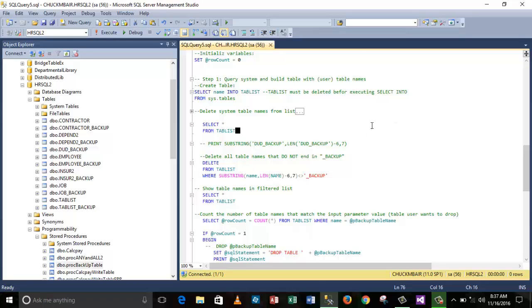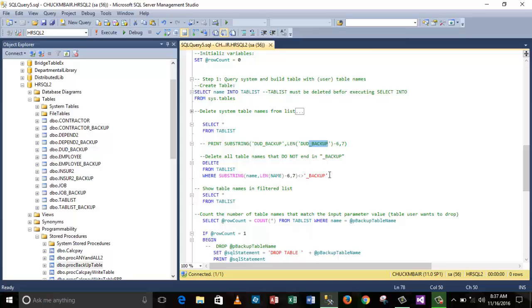So I'm really trying to be able to look at the last characters in order to find out whether they say _backup, because what I'm going to do next is, from that table of names that I created, I'm going to delete all of the table names that do not end with _backup.